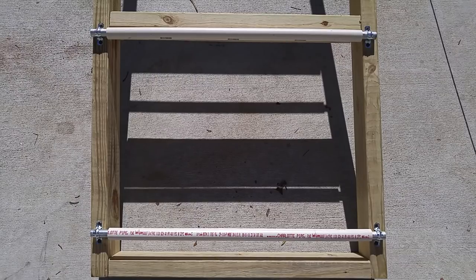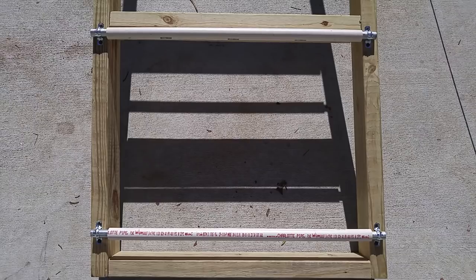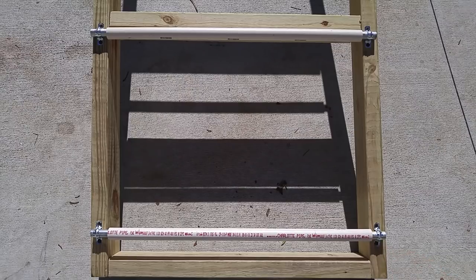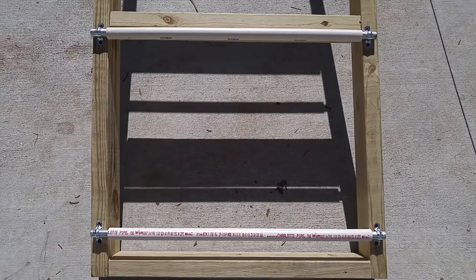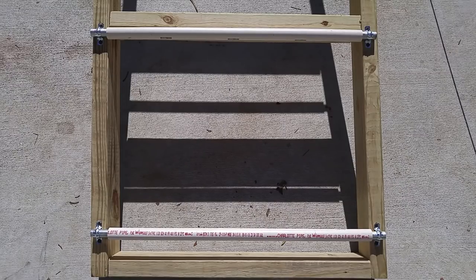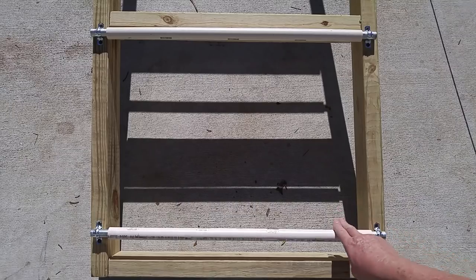Now in order to have enough room on either side of the PVC pipe to have it turn I decided to make that one eighth of an inch on either side which meant this support stringer needed to be 24 inches and one quarter. That gives it enough length in between for this to spin.